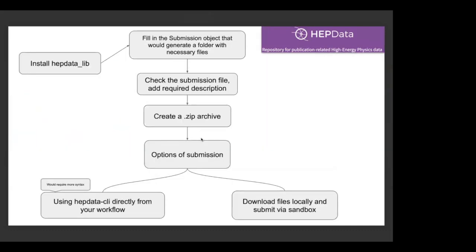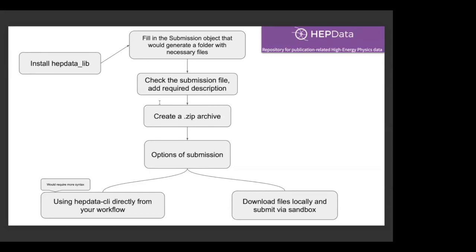So the general approach for submitting your results to HEPData is simply installing the hepdata_lib package. Then you fill in the submission object and it will generate the necessary folder. You add some required description, so you can understand later what this analysis was about, and create a zip archive.